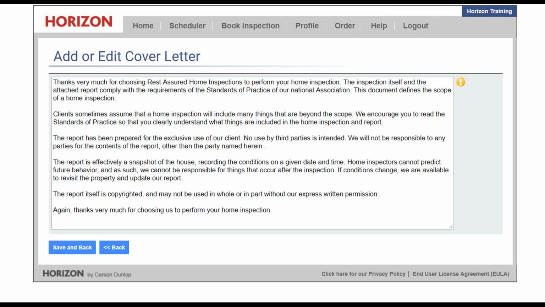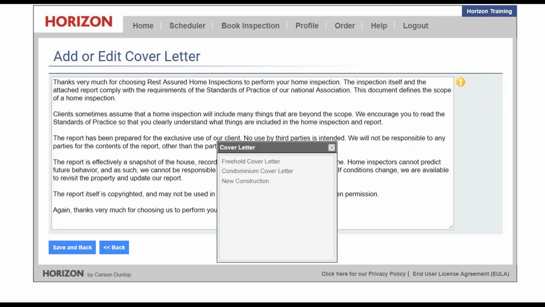If we're looking to select from one of the cover letters we've created, we click on this icon here. In fact, throughout the work order, whenever you see this icon, it represents a menu. Be mindful of that because you have full control over each of the menus you see. When I click on that, I'll have access to the different cover letters I've created.